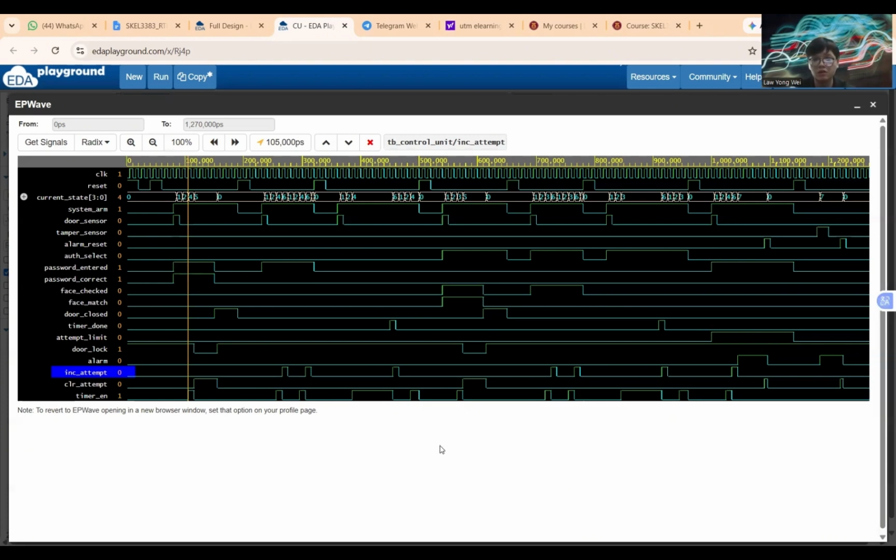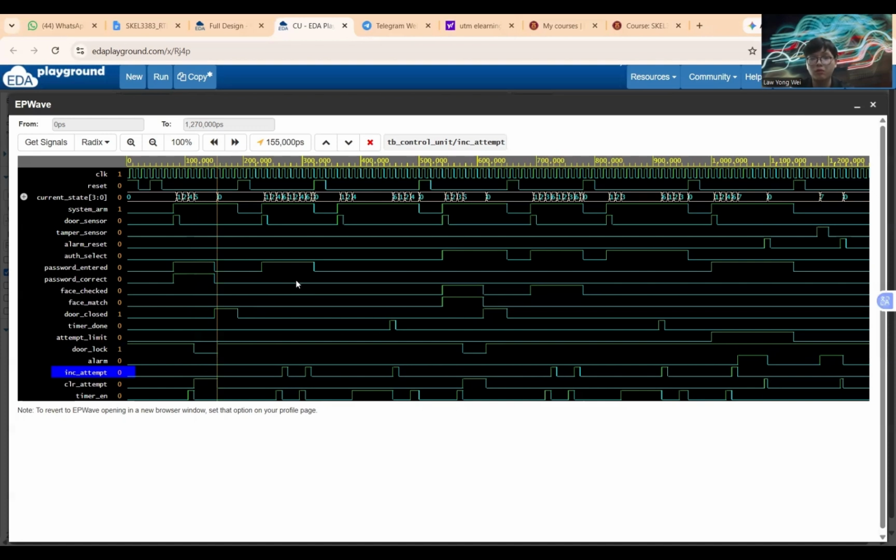In the SS step, the door output becomes 0. You can see the door output becomes 0, which means the door is unlocked. The kill attempt signal is also activated to kill the attempt counter. When the door close becomes 1, the system will return to the idle step. Okay. The system did show the correct password path is working properly.